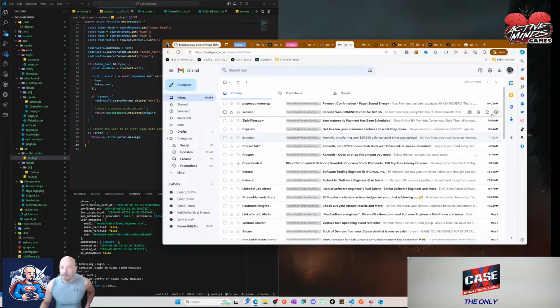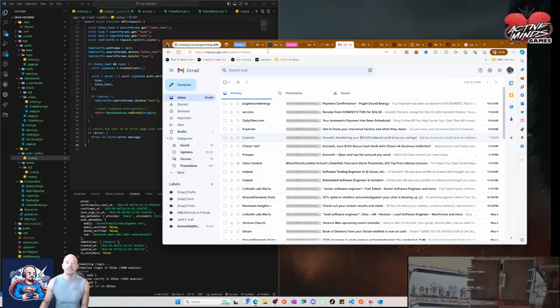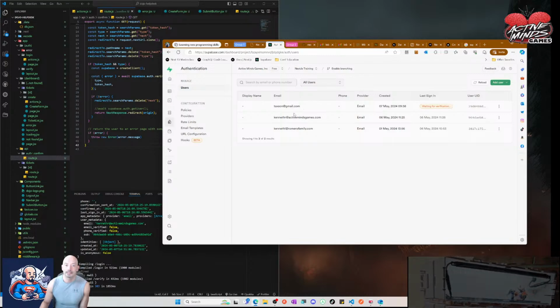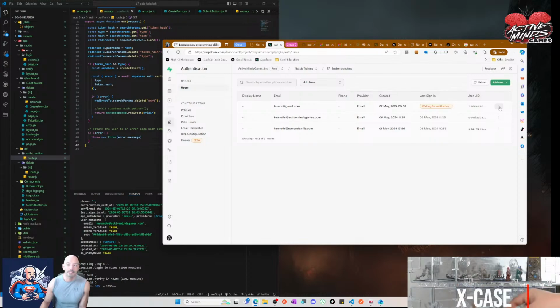I think I probably did it back around 10 o'clock, so 6 minutes ago at least. This is just too long. It should not be this long. It's usually pretty fast when I send it to my other things. So for whatever reason, this does not work. It won't send it to my Gmail. I don't know if that's normal, if that's Gmail filtering, but like I said, there is some.